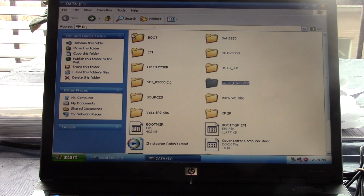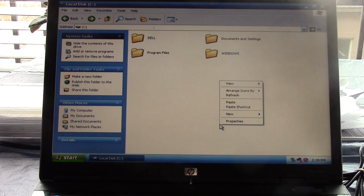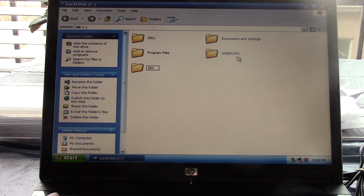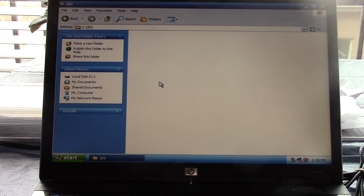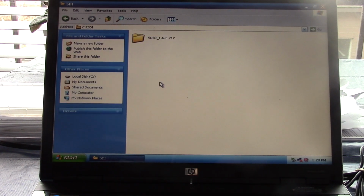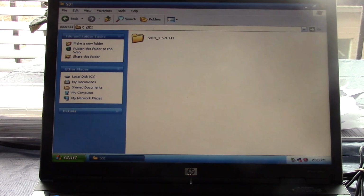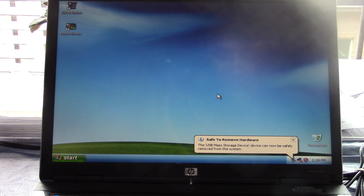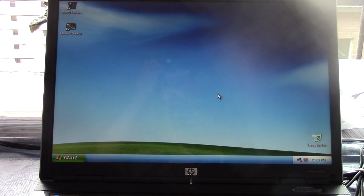Control-C. We'll go to our C drive. We'll make a new folder, we'll call it SDI, and we'll copy Snappy Driver over to the hard drive. Cool, so now all we need to do is plug in the Ethernet cable and we can get ourselves the drivers for this computer. So we'll go ahead and safely remove it. Alright, I'll go ahead and disconnect the power and we'll get this computer moved over to its new home and we'll start getting the drivers installed.